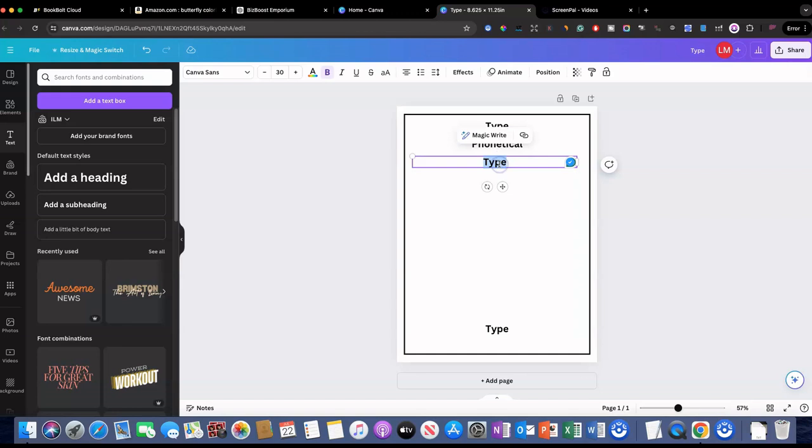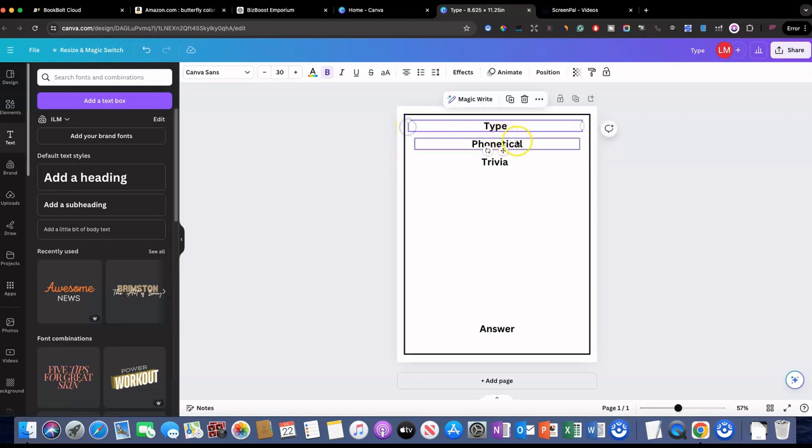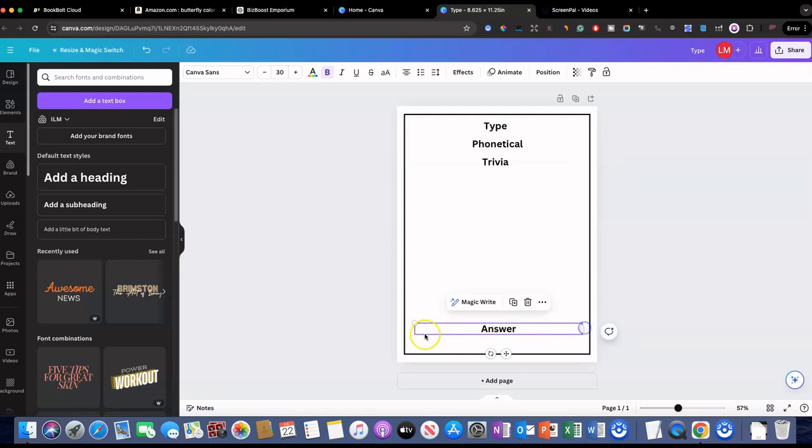And then here, I just want to have a trivia question, and then the answer. So I'm giving it space because when this populates, I don't know how much space it's going to need. It's hard to really explain what I'm talking about without you seeing what I'm going to do. But I want to give it space here, right? Because I want to have an answer here. And if I make this box too small, it just won't fit properly.